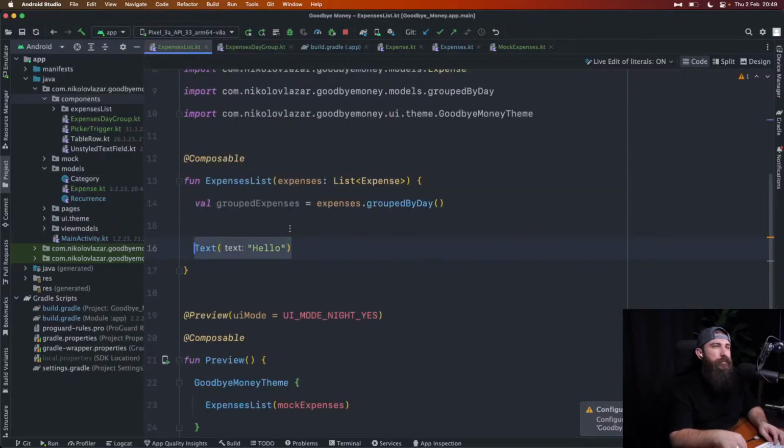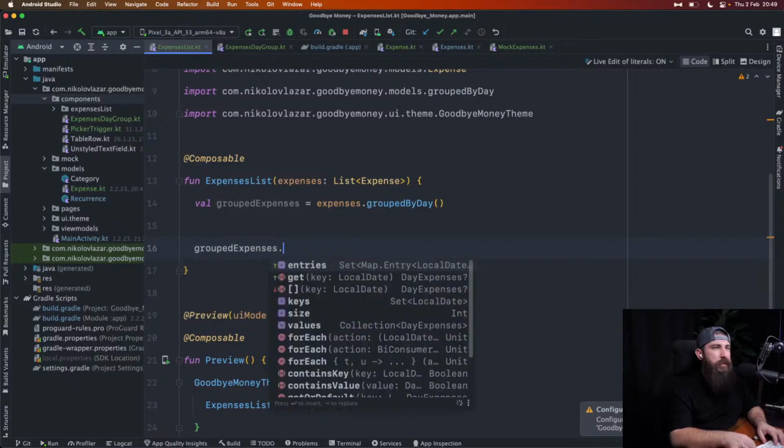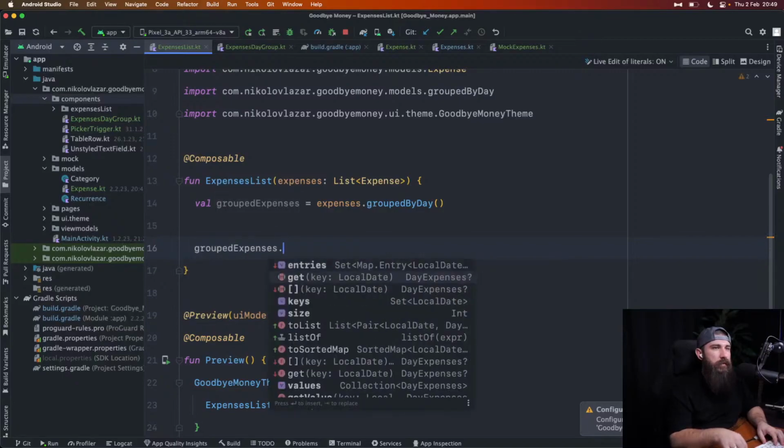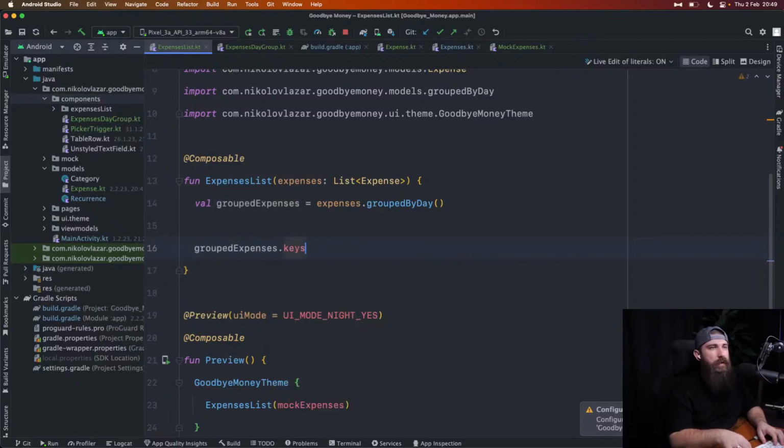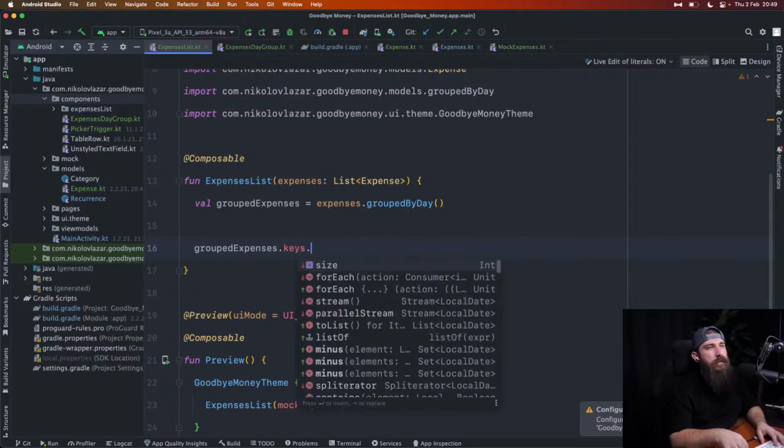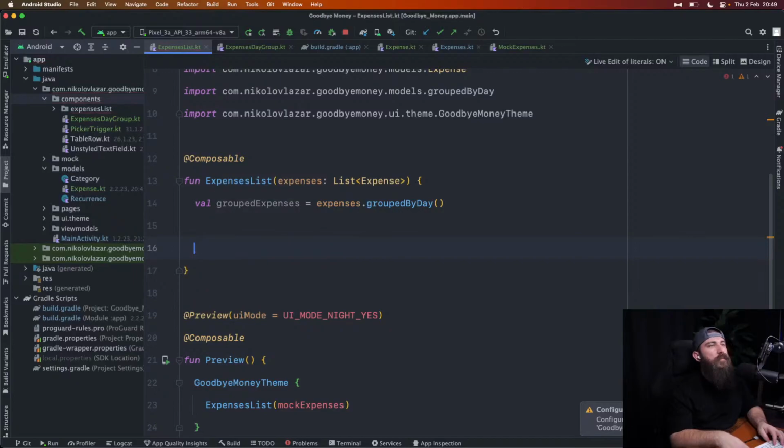All right, so let's see, grouped expenses. We can do keys, so we'll get the set. Then we can do a for each. Should we do a for each? Not really. Let's see.